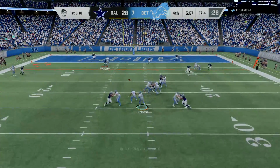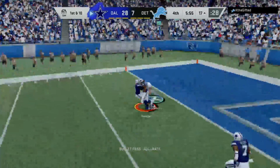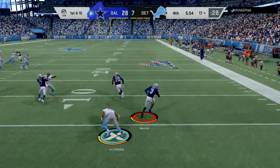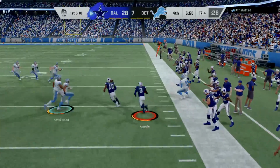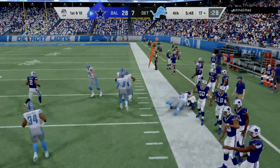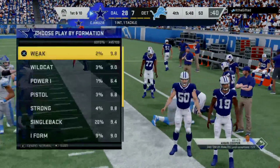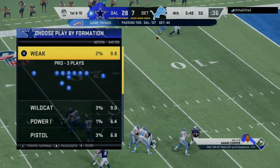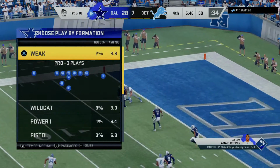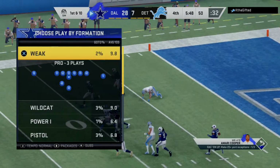On first down, it's Stafford. Into double coverage, and it's intercepted. Chidobe Awuzie with a pick. Yet another interception, and I just had to double-check my math. But it is now 8 between last week and this week. Well, I just used the calculator. I didn't worry about double-checking it.